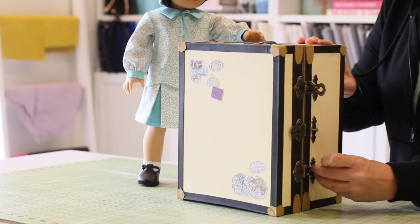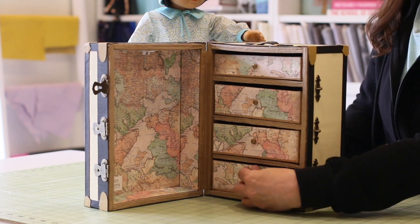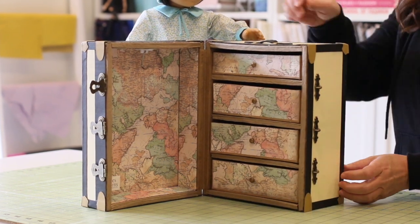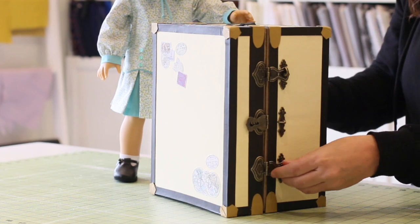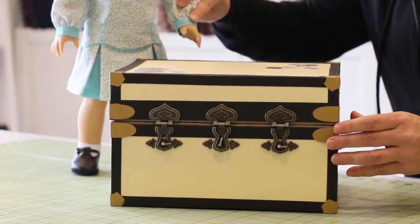In parts two and three, we'll be joined by Sherry Fuller. She is bringing us an ingenious project — she is using ordinary items to make something pretty amazing. It's a travel trunk, or a backstage dressing trunk, that can store costumes and accessories, and it's all been made out of cardboard, scrapbook paper, glue, paint, and a few additional hardware pieces. This is such an amazing result from such ordinary items. Parts two and three will cover making the trunk and then making the drawers and the interior pieces and finishing it all beautifully.